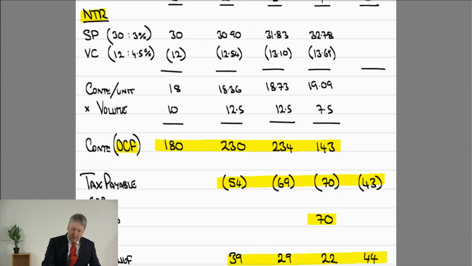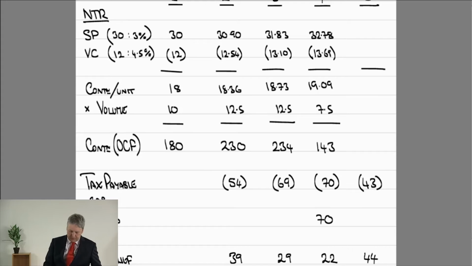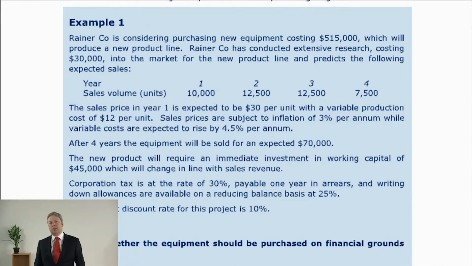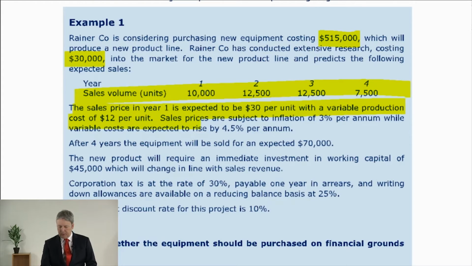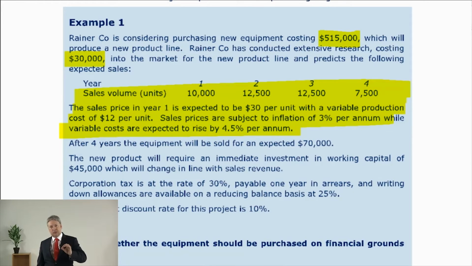What I'd like to do is take you back to the question, so we're absolutely conversant with what it is that we're trying to do. Reviewing the question, we said first of all that we had an initial investment. I'm sure we'll incorporate that. At the same stage, we had a sunk cost which we could ignore of 30,000. Straightforward, relevant cost. Then we had the volumes and the prices, and this all went to establish our operating cash flows. So we inflated up the cash flows, multiplied by the volumes, job done.